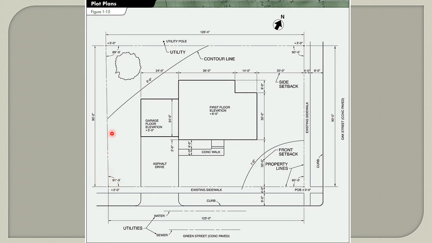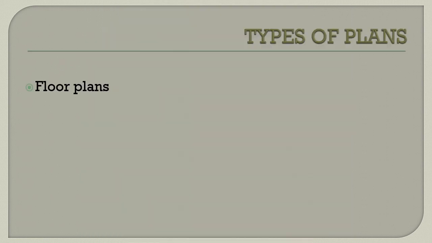We have angles for the property lines. We have length of the property lines. We have a tree located, we have the building located. I can find this corner because I know where it is in relation to everything else. The setback, the building has to be at least 30 feet from the existing sidewalk. Where my utilities are, a utility pole. These are all things that are shown on a plot plan.